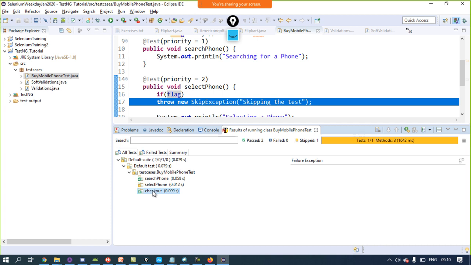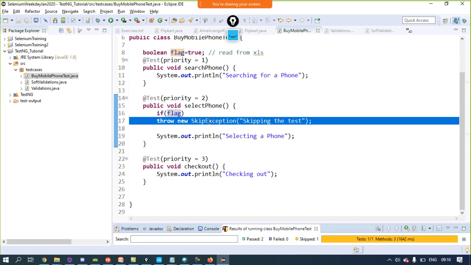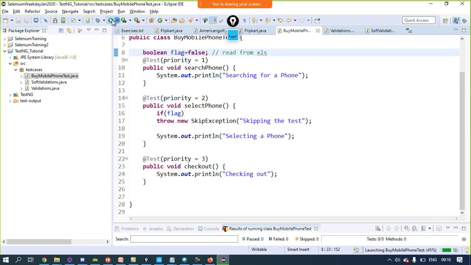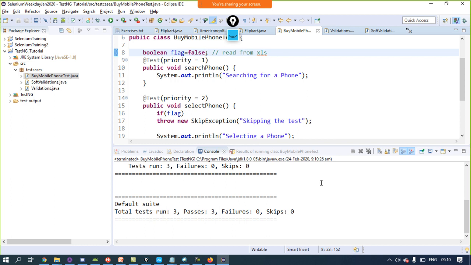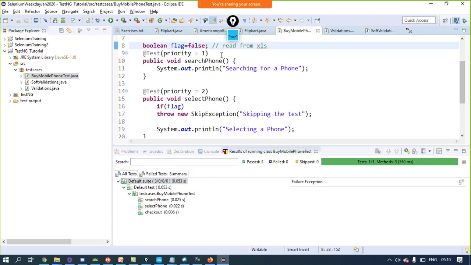Practically these three test cases are there. These are dependent on each other. If this test case is skipped, then this one should not execute. If I keep the test case flag as false and run it, then all three are running. This is fine. Or say the first test case, which is search phone, I fail it.